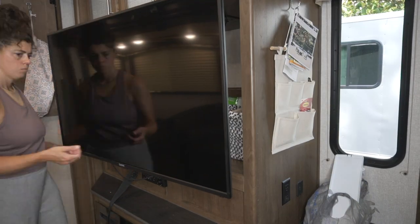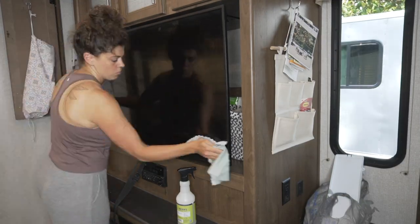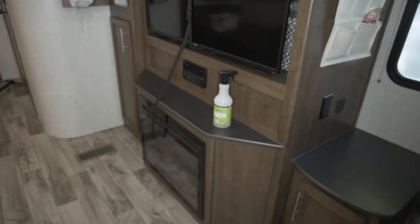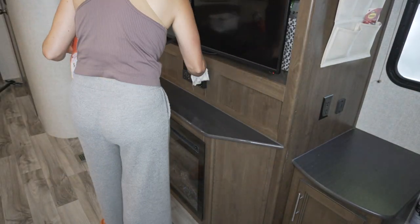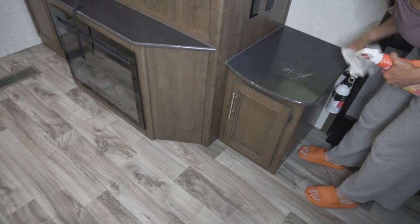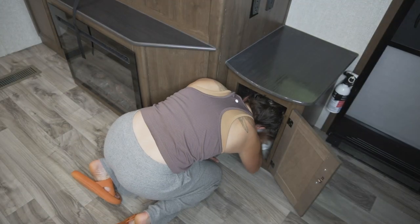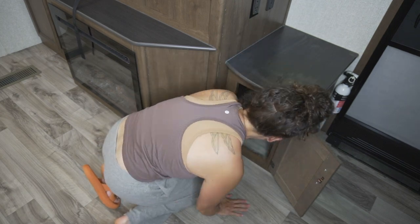I always like to clean the TV really well. I like to wipe down all of the surfaces because, like I said, the camper collects so much dust with each new trip that we go on. It's just crazy. But yeah, I always like to wipe everything down really well after every single trip that we go on. And the cabinet above the TV is actually completely empty. We don't have anything to store in there, so that's why you didn't see me tackle that.